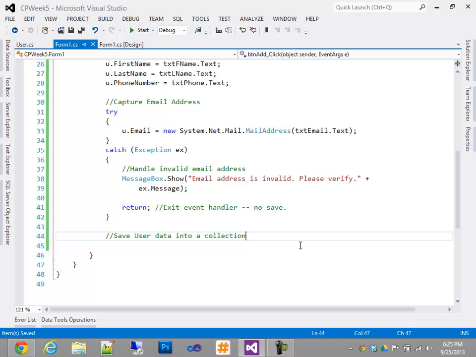I want to ensure that every user that I put into my collection is unique. That list will not check for that. That list is just going to allow you to add users to the collection. Simple, easy, direct. I want to verify that no two users are in that collection that have the same email address. That's my goal.